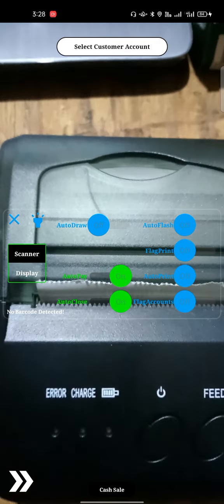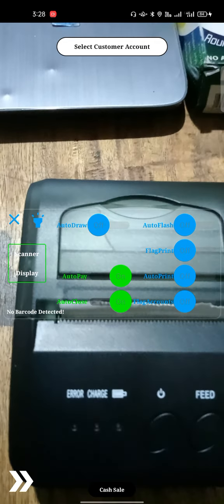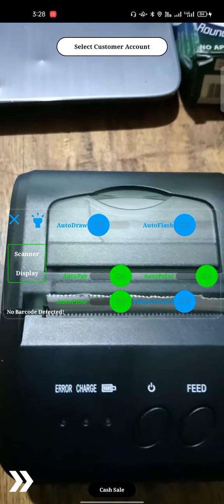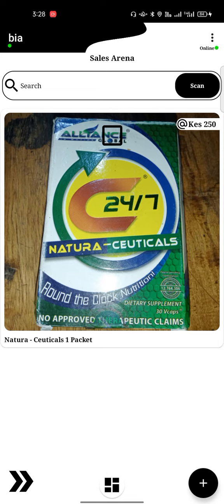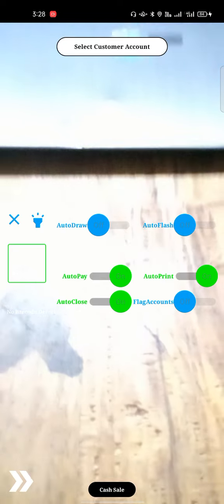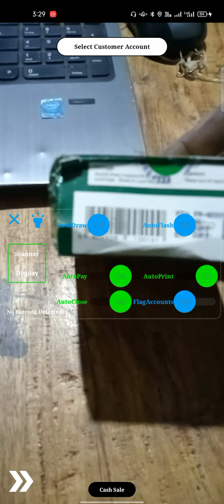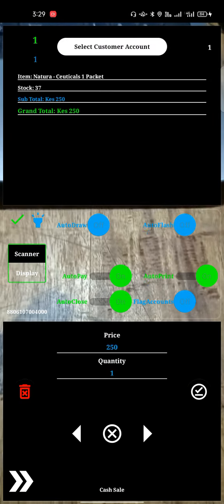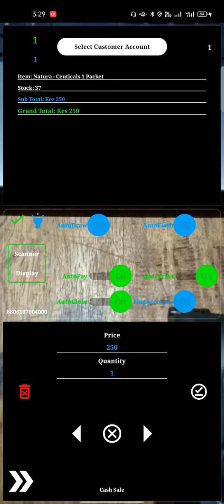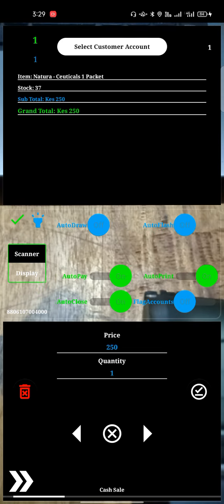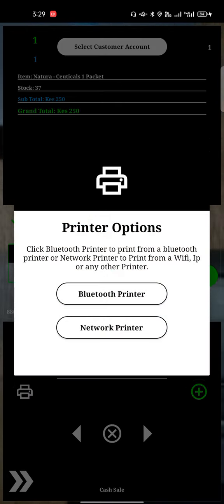So the first thing that I want to show you is auto print. Auto print is on. We've scanned the item. Then let us hit the send button. Since I don't have a default printer set, I'll have to select my default printer. First of all, I'll turn on my printer.